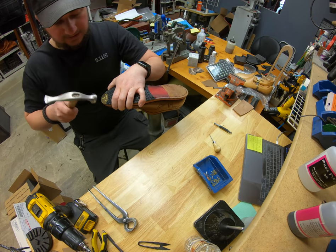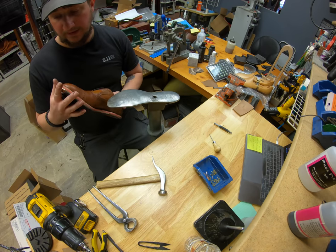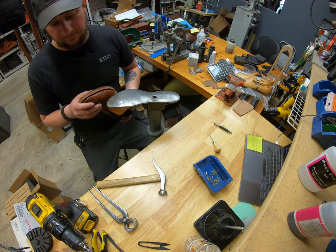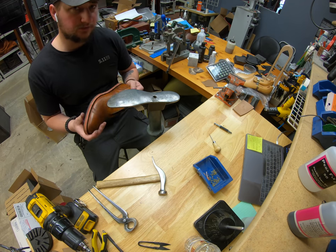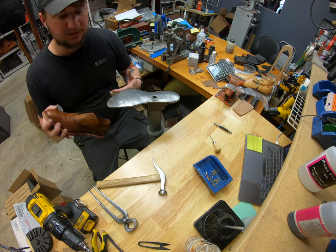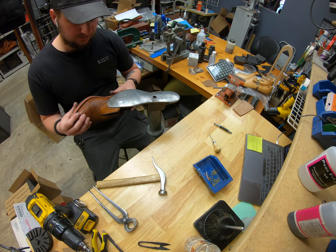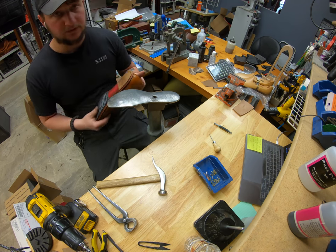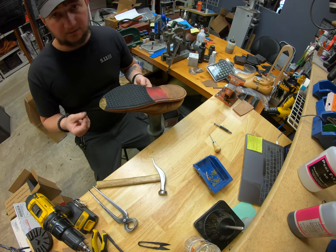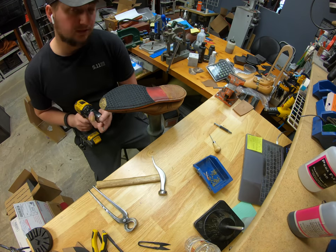If you're somebody who's shipping a pair of shoes in from out of state to us and you want us to do some kind of stitch work like that, we can identify a fair amount through a picture, but in the end, the final decision is once we see it in person and we feel it, we move around the leather and be like, ooh, such and such might be a little bit of a problem. I can't guarantee how well it's going to turn out. Or, oh yeah, this one turns out a lot better than what I initially expected in the photos. So it just ends up being one of those things that a lot of us cobblers go off of feel. There are certain ways to identify certain leathers or materials by even smell too.